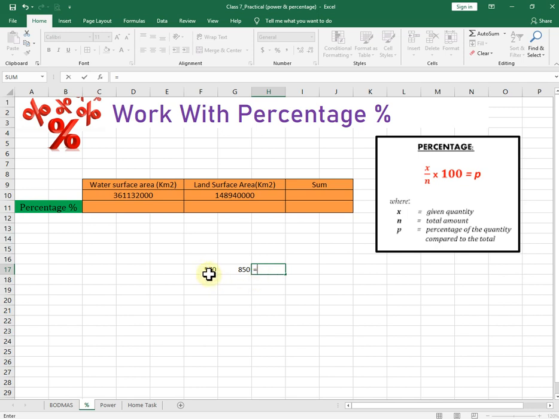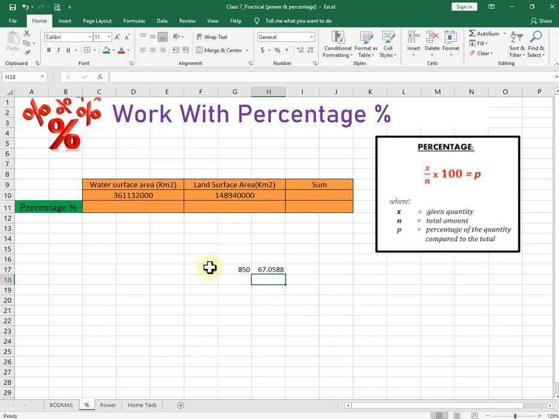So first you have to select this one, that is our x, the given quantity, your obtained marks. Then slash means you divide this number by the total, that is 850, the total amount. Then multiply by 100. You can use the asterisk sign for multiplication, then insert 100, press enter, and you will get the percentage.